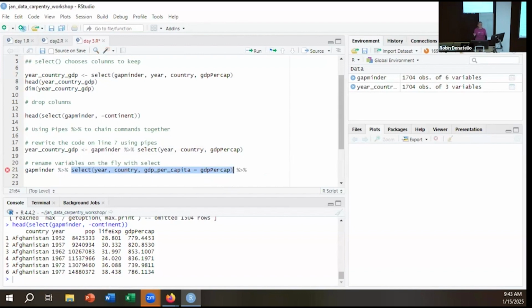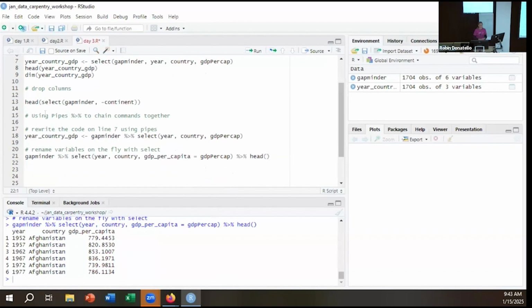Because what somebody else named the variable may not make sense in our head. And then I'm piping it into the head function. So you can see we're starting to chain commands together. So we still have these 3 variables, and our GDP now has a different variable name.